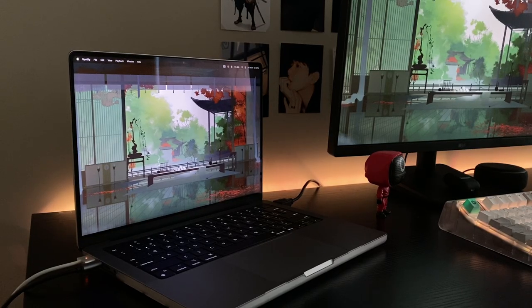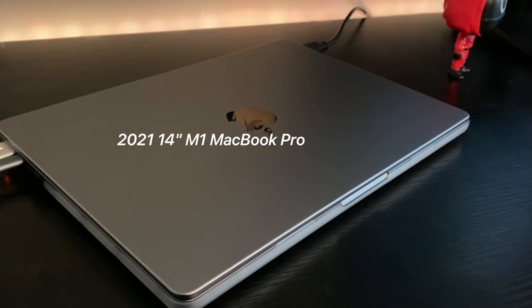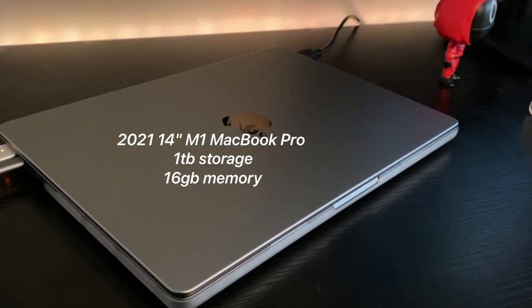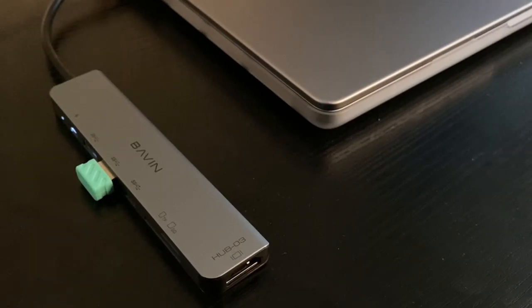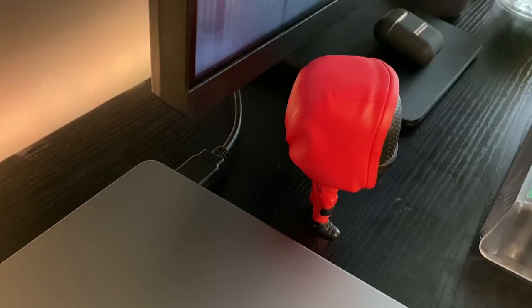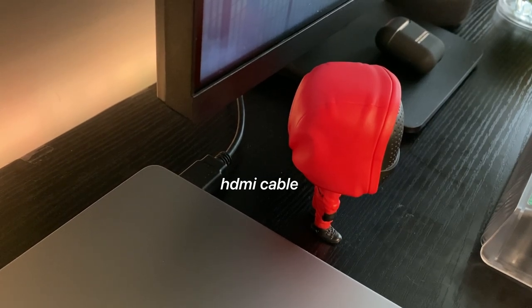My whole setup is powered by a 2021 14-inch M1 MacBook Pro. My MacBook Pro has 1 TB of storage and 16 GB of memory. It's usually always connected to power, unless I'm going to school, and it also has a USB-C hub connected to it. The USB-C hub usually just stores the USB for my keyboard. On the other side of the MacBook is just the HDMI cord for the monitor.